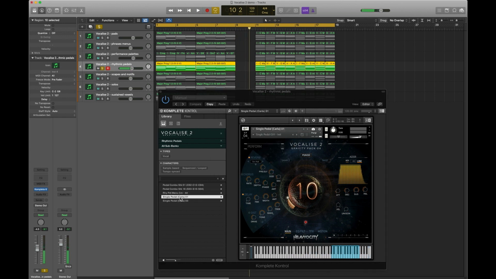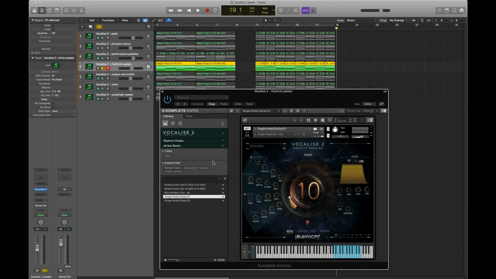And let's have a single pedal. So yeah, I think Carla's probably got the better voice. And again, like I said, we can ramp up the punish and whack some effects on.